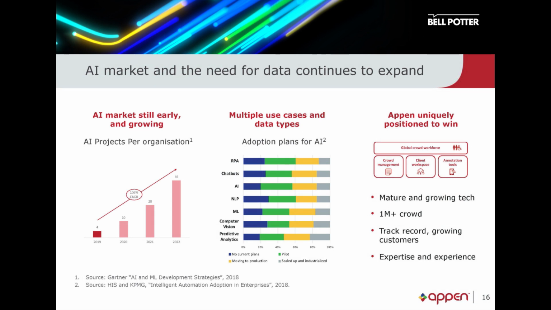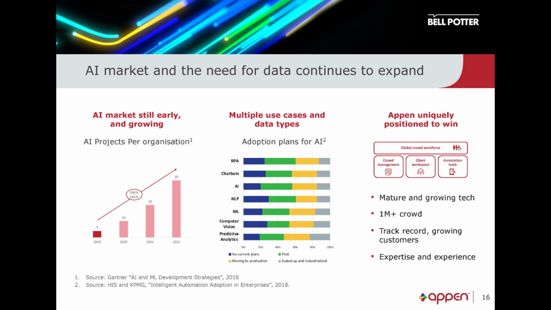Yeah, so we've done very well with the AI market so far, but it's still nascent, and there's a lot of growth potential. And there's a few data points here which highlight that. The first one on the left is a survey which was done for people who are already doing artificial intelligence projects. On average today, within an organization that is doing AI, they're doing 4 projects. So they've got 4 AI applications in place today. And the number of projects is expected to double each year for the next 4 years. So it's going to go from 4 to 35. That's demonstrative of the breadth and the pervasive nature of AI within organizations. So it's not tied to one project or one application.